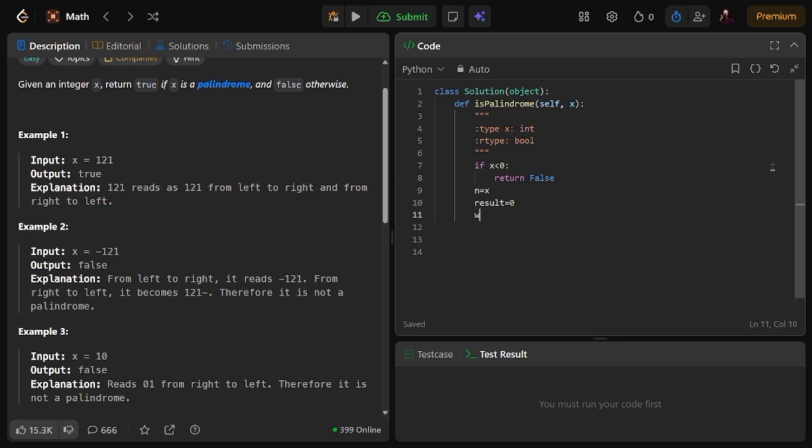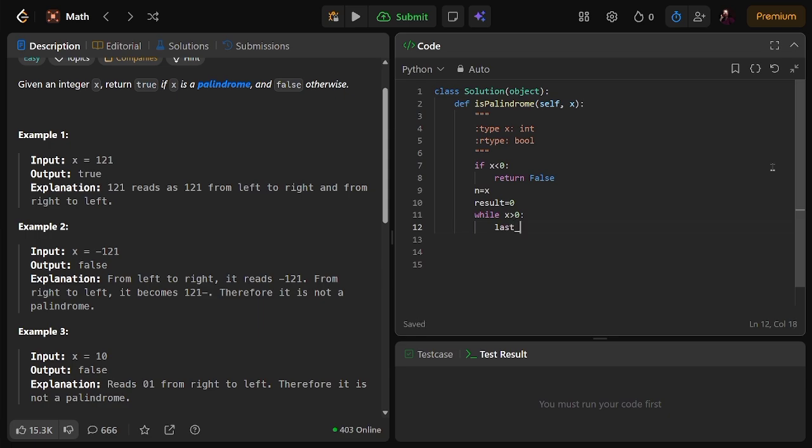We're going to start with a while loop. While my x is greater than 0, all you need to do is find the last digit, right? So how are we going to find the last digit?